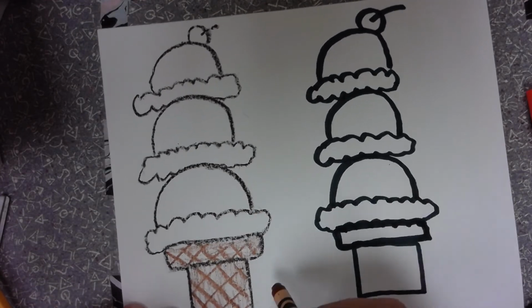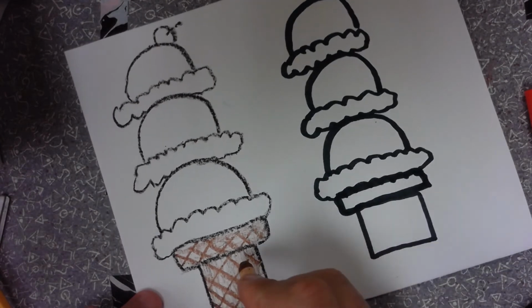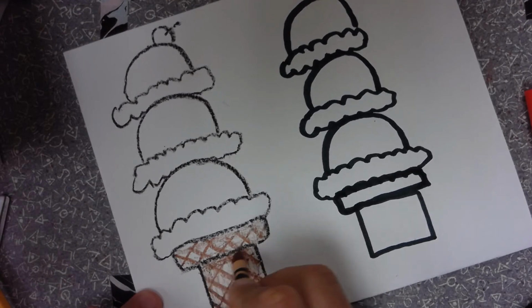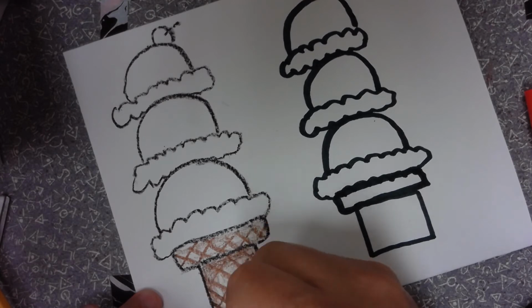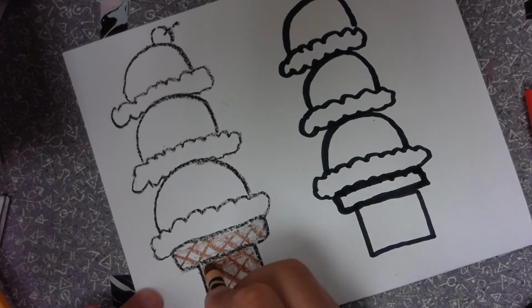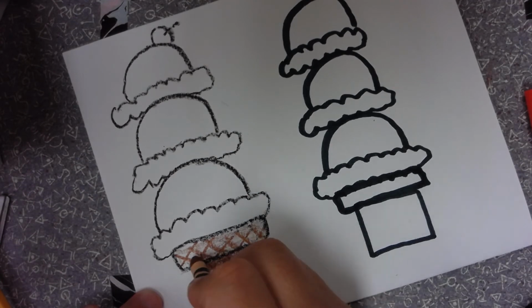And then where there's shadows, I'm going to color just a little bit darker. So I'm going to say there's shadows under here, so I'm going to press just a little bit harder under here. I'm going to put a shadow on the side here, so I'm going to press just a little bit darker. I'm going to put a shadow on the bottom, so I press just a little bit darker. And I kind of vary the pressure that I'm pressing down. Start light, and then I press down just a little bit harder.